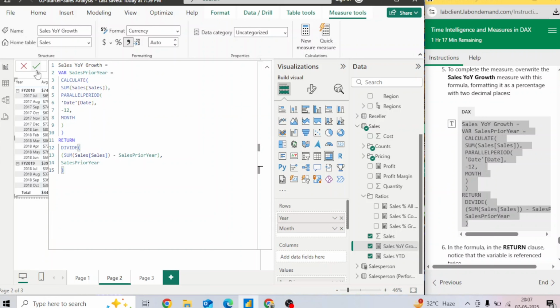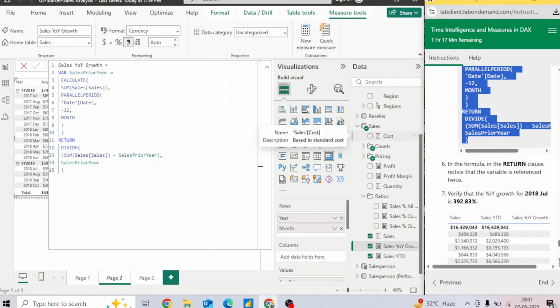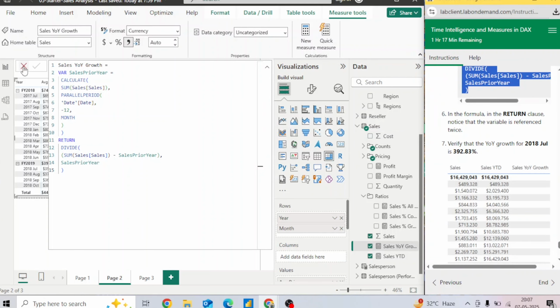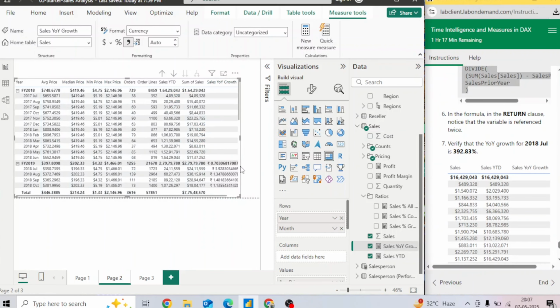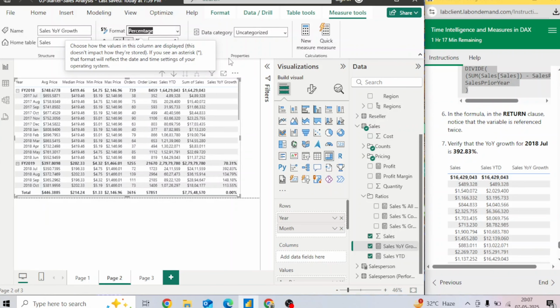So this is going to give us the percentage of the sales YOY. And after this, this one should be percentage, so let us select this as percentage.